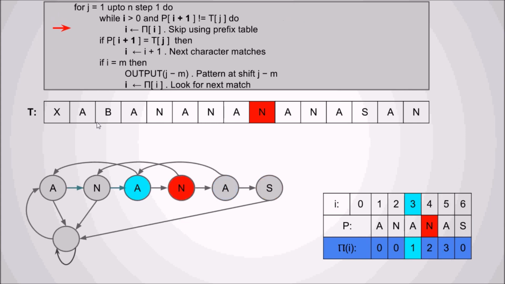We can now start the matching again without needing to go back to the beginning of the substring. This is the moment we see how the prefix table spares us of having to make useless comparisons, only to get the same result. Next, we go through the string again. N equals N. Increase both current positions in substring and text. A equals A. Again, advance in position.